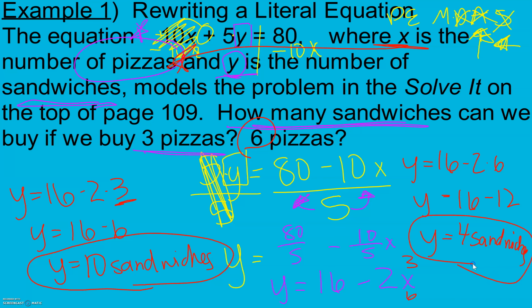And we could have gotten there by plugging in 6 and 3 into our original equation and solving both times. But there we have to do those steps, the adding or subtracting, the multiplying or dividing every time. And here we can just simplify. So we just plug it in and simplify. So if we solve right away for the variable we're looking for, and again, this is a literal equation because it's got more letters in it, then it's a little bit easier to solve and find multiple values.